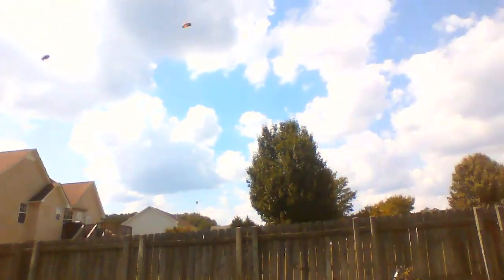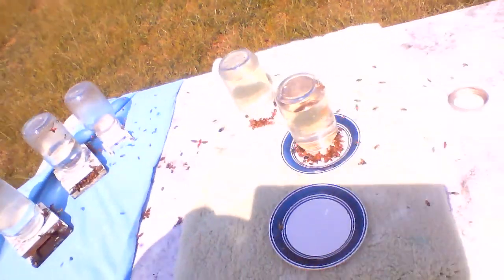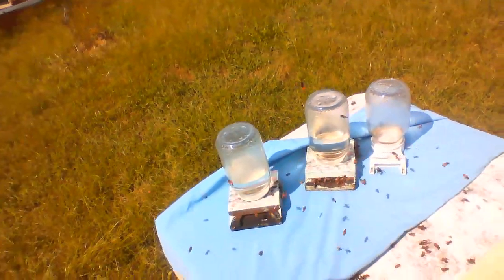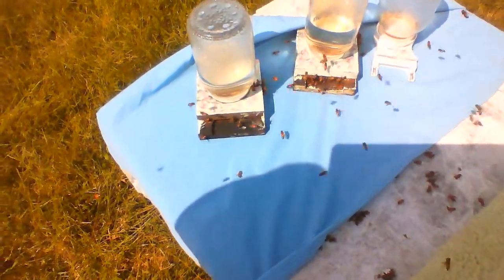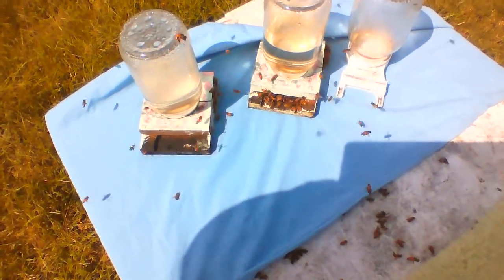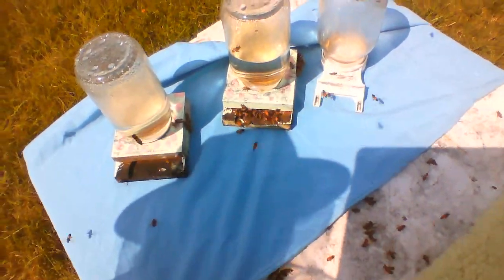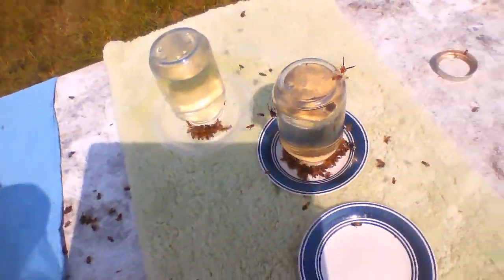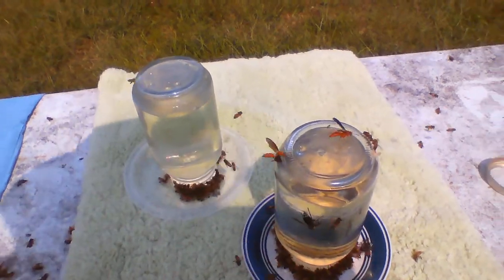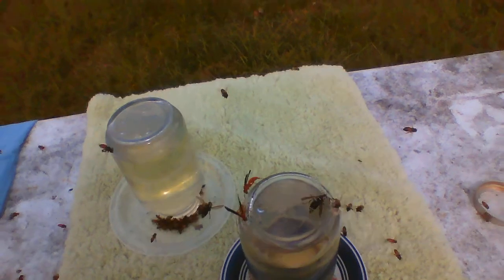I normally do not keep a pillowcase and a bath mat on my bee table, but I just realized that we needed some contrast so you can see what I'm using right now. We've got the hive front feeders that the bees are really going for, especially the one in the middle. And this is one of the feeders that I just made. We have these black and white hornets that I do not like, and some other kind of wasp here that I don't like.